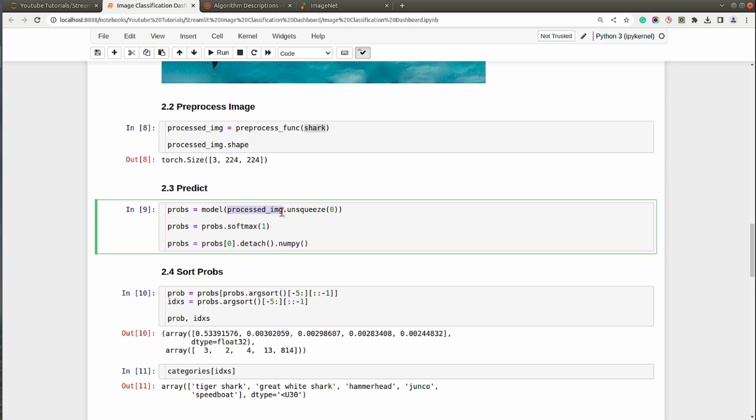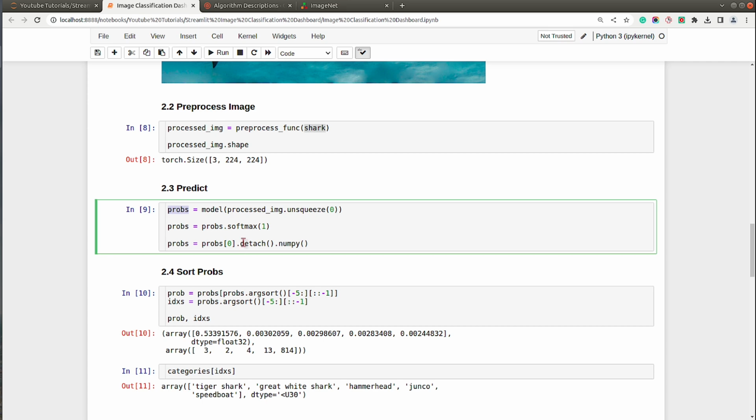Over here I have called the unsqueeze function. The reason behind calling unsqueeze is that generally a model works on a batch of images, and in our case we only have one image, so we need to add a batch dimension at the beginning. So when we call pre-process image dot unsqueeze of 0, it will convert this image of size 3 by 224 by 224 to 1 by 3 by 224 by 224. The output of the model is the dense layer output. So the output of the model will be 1 by 1000.